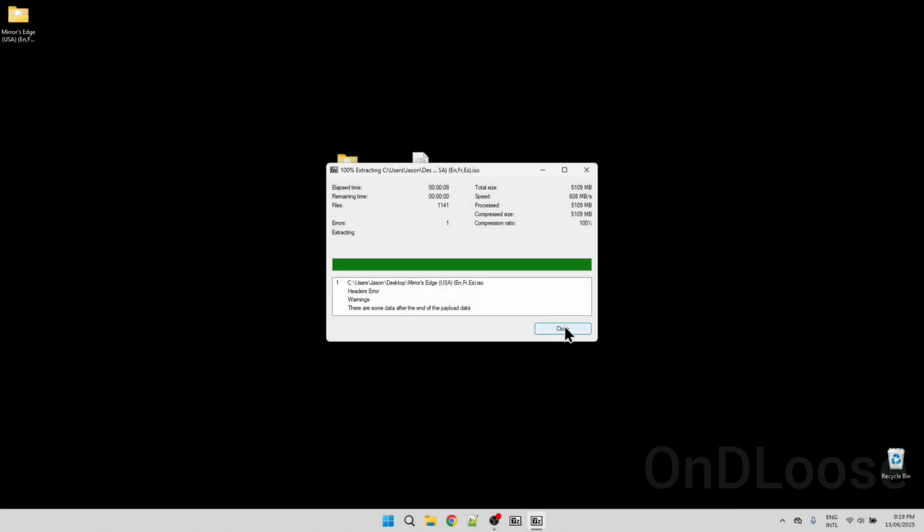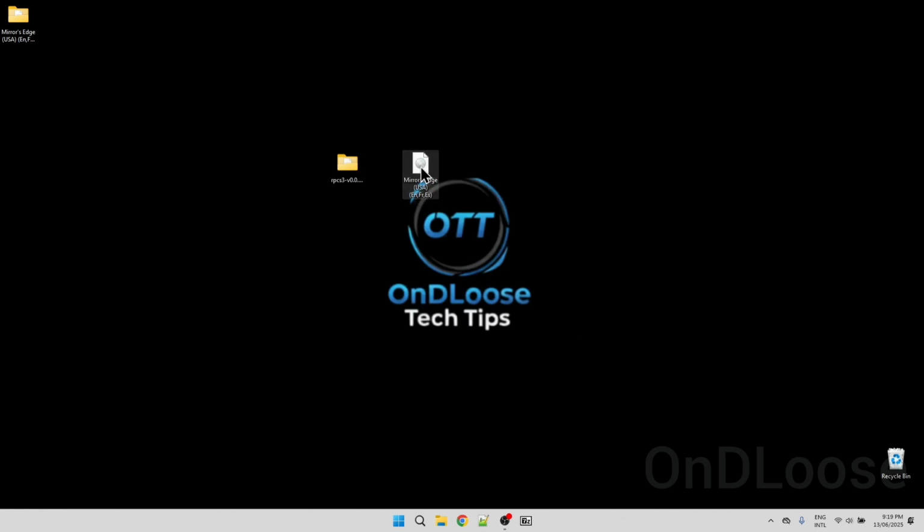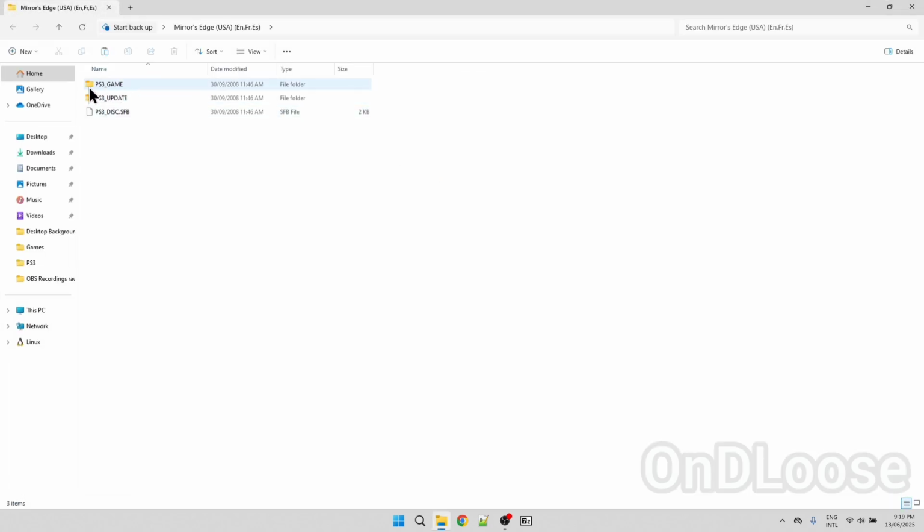Once that's complete, click on close, delete this file, no longer needed. Now this is the game, double click, and you can see PS3 game, PS3 update, and PS3 disc. Now this is very important. This is the only way that the games play smoothly and play better on the emulator.